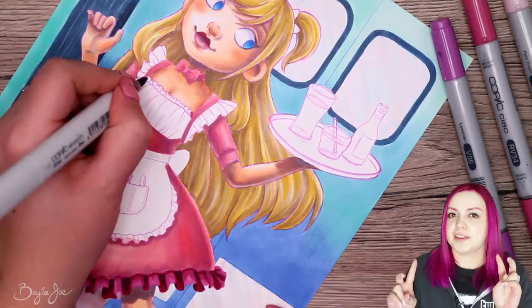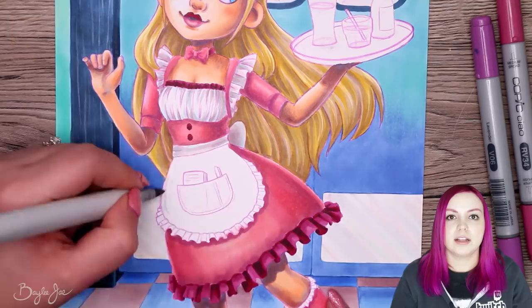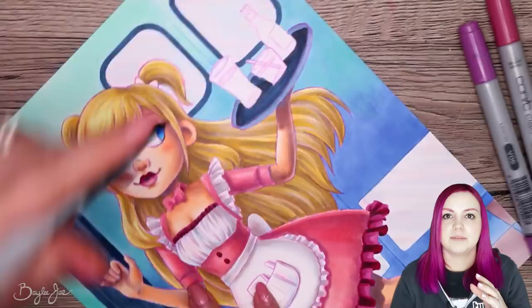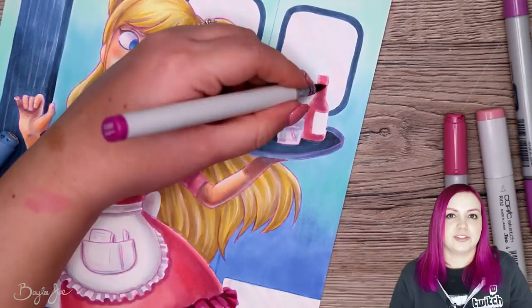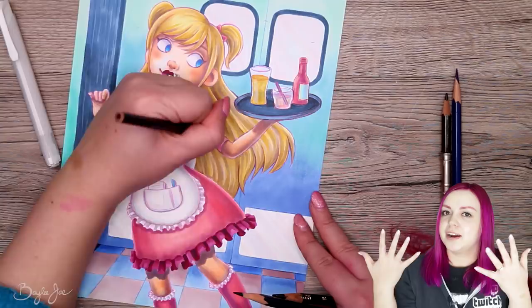If you're thinking of doing the draw-this-again meme and redrawing something you already drew, don't feel like you need to stick to the same pose or the same color palettes — you can change it up. You still want it to be recognizable as a recreation of the original, but feel free to change up the details, because not only has your drawing ability changed but your knowledge about posing and composition has changed too. If you are redrawing the same picture, don't feel like it has to be too similar to the original.